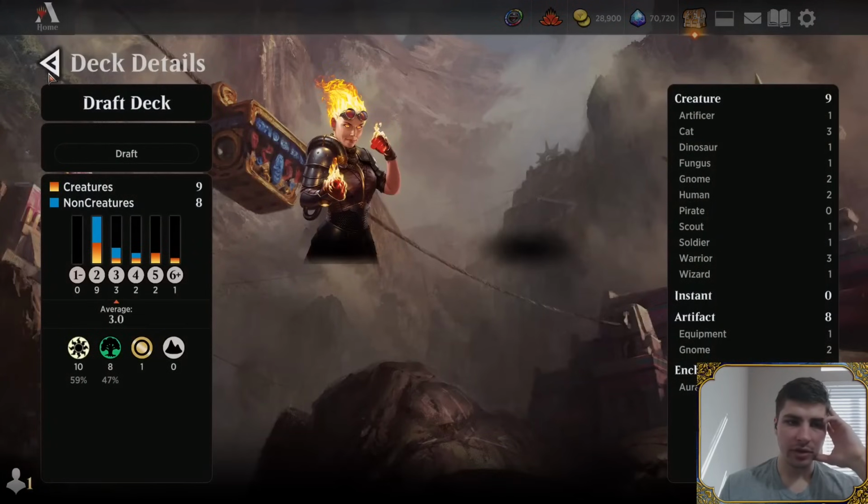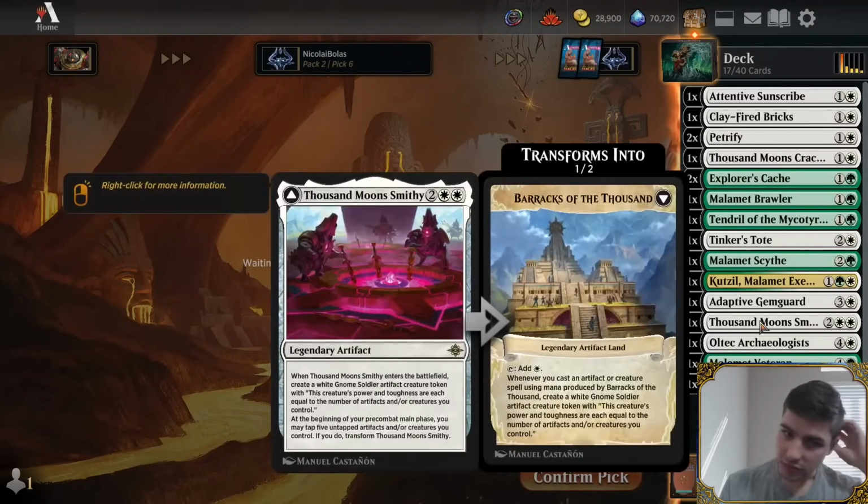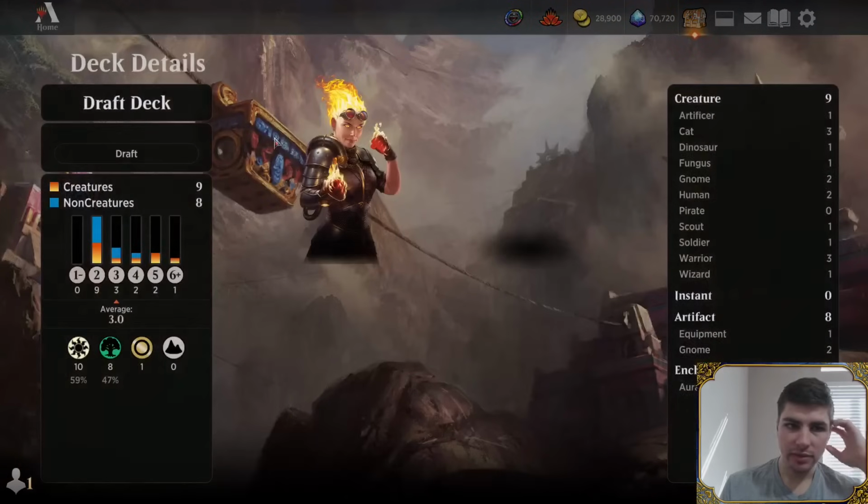Nine creatures, eight non-creatures, but Tinker's Toad is also a creature, essentially. And this is also a creature, essentially, so I basically have 11 creatures and 6 non-creatures. Yeah, I hope this deck works, too.